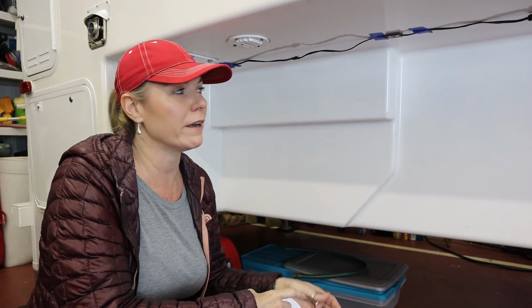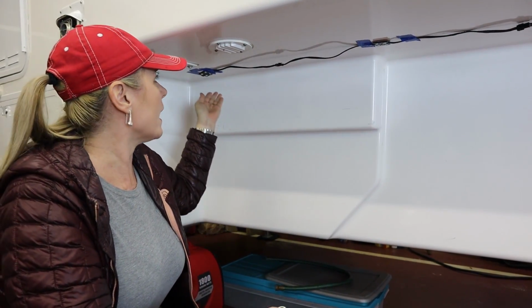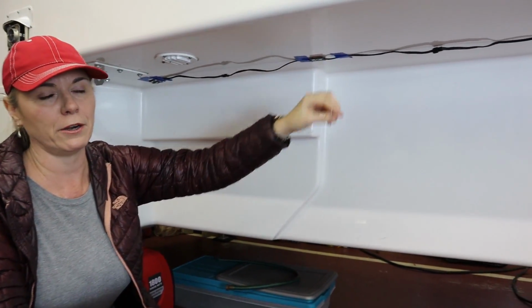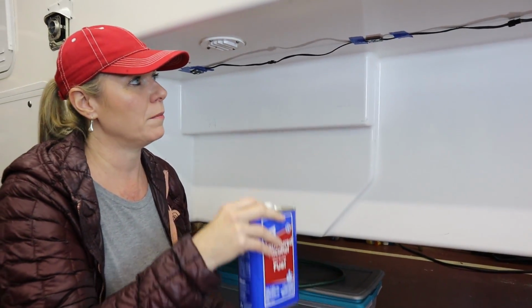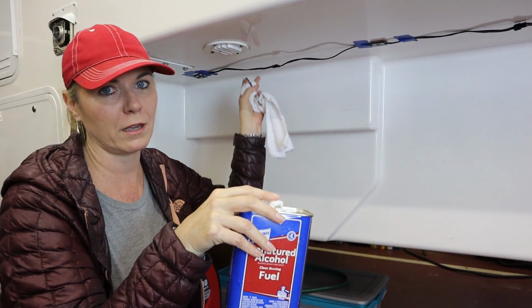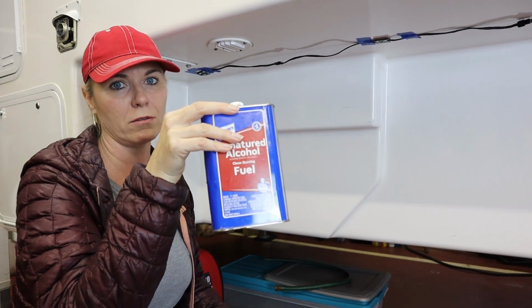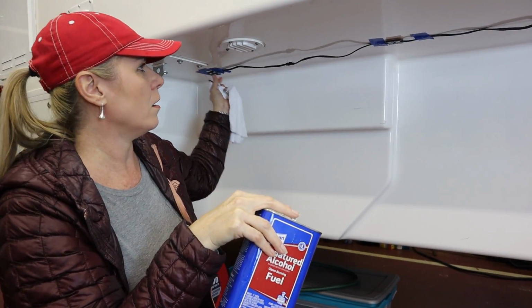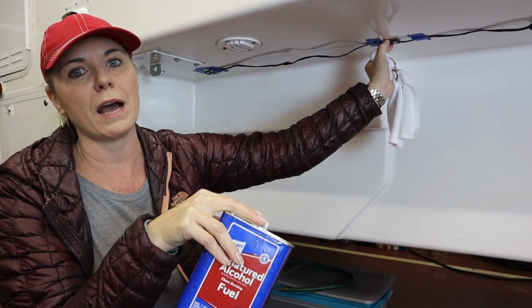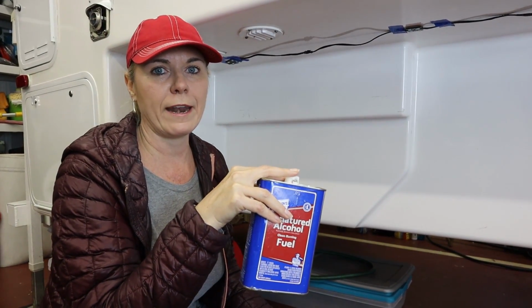So let's get going. To begin the installation, we've temporarily put the lights up with painter's tape so that we can get an idea of the alignment along the bottom here and how it'll look whenever it's installed permanently. Before we actually put the lights down permanently, I'm going to clean the surface with denatured alcohol, which we use a lot, and a lint-free rag, so that the lights will stick permanently and they won't come off. I'm going to get started on that now.